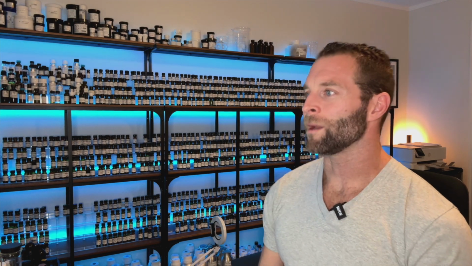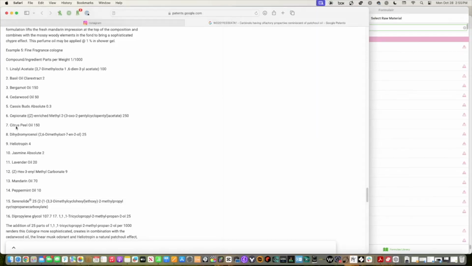Oh, another one, citrus peel oil. Okay. What citrus? What's your favorite citrus? Well, let's go with lemon. Whenever I see citrus peel oil, I just assume they want high limonene. They want that bright top note. We're talking about lemon.